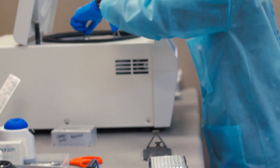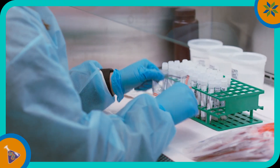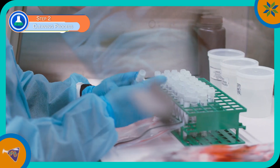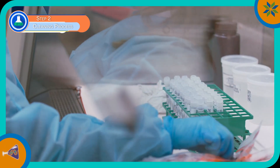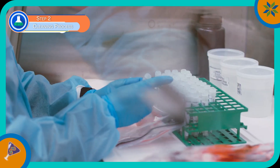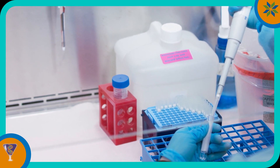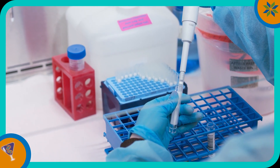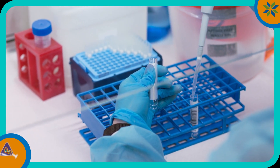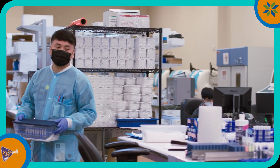Thanks Cashay for sharing that with us. We think what you do is pretty awesome and important too. The next step after labeling is to go through a cleaning process. It goes into a hood station where a small amount of the sample is extracted from the specimen and placed into another barcoded tube. From there, these tubes go onto a separate rack, ready to be placed onto the processing platform.